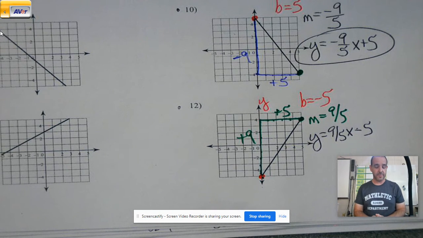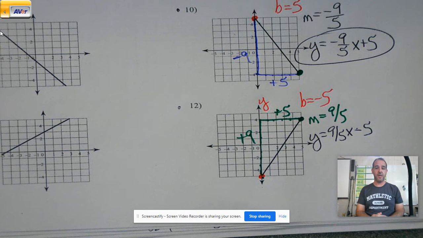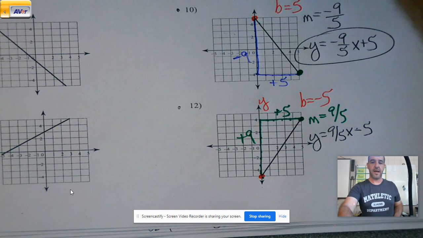So try out some of the other ones on here. Also, with the graphing lines, we have a couple of practices online, okay, with quizzes, which isn't a bad thing to jump into. And one of them is going to be like a quiz, the second one. So again, take your time when you're doing this. You've got this available, okay? You've got some backup. Give them a try, and any of the online stuff, you're at least always going to get 2 tries to be able to see how that goes. So just take your time, learn it a bit, and give that a go, and we'll see you the next time.